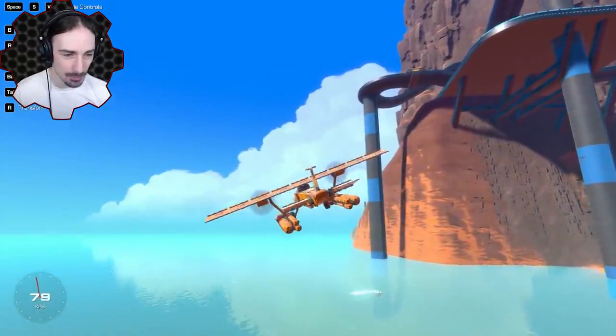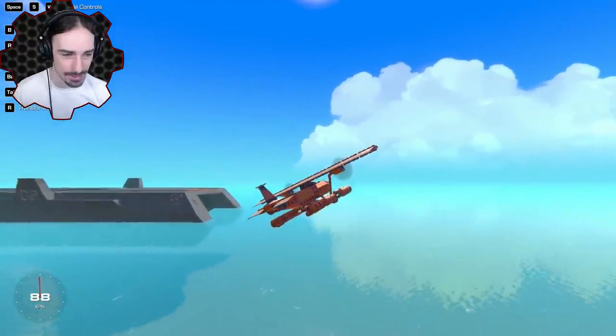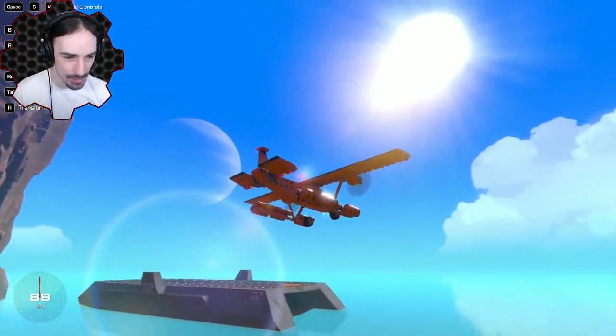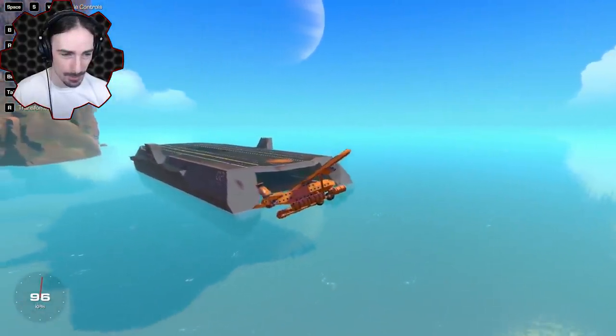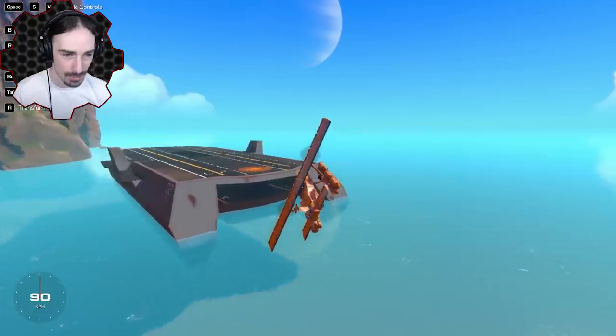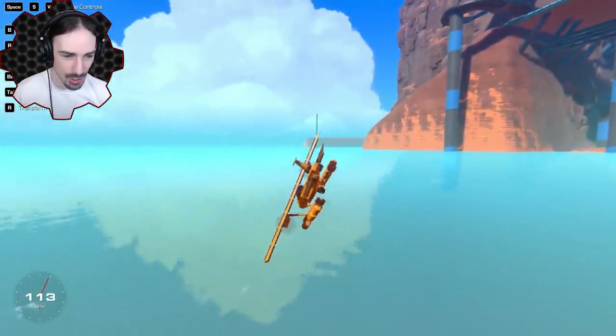All right, yeah, I can roll. Even though there are no roll controls programmed, it must be just the seat itself. This thing only has two wheels though, so I'm assuming that landing on the ground might not be the easiest. Let's see what... oh. I'm stuck, I can't roll to the right. No, oh.